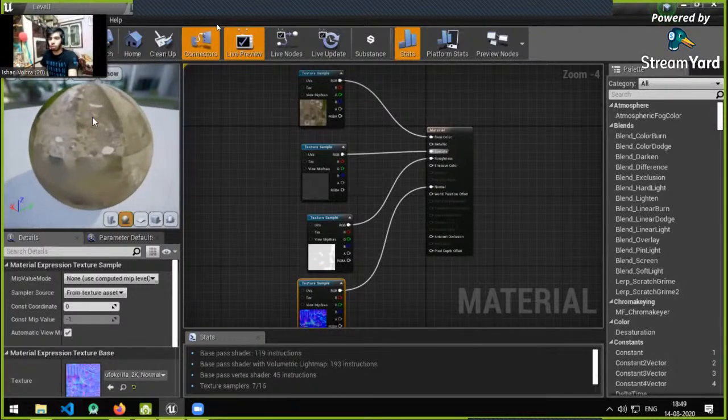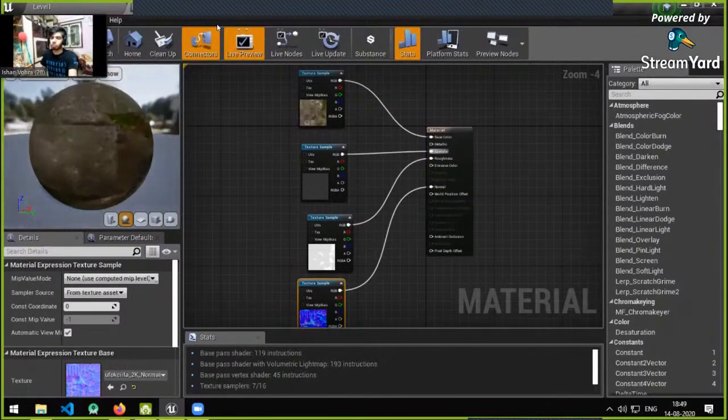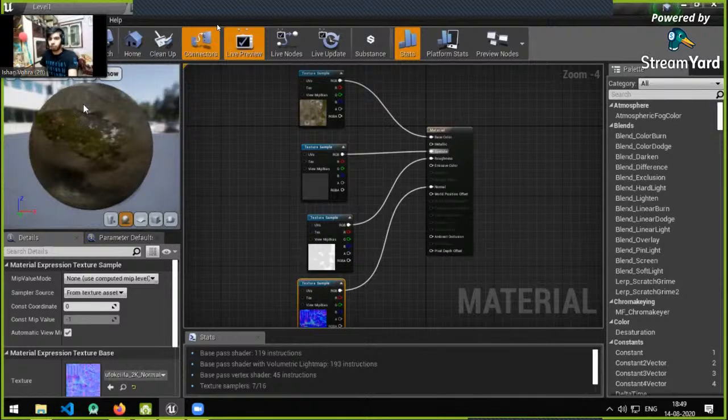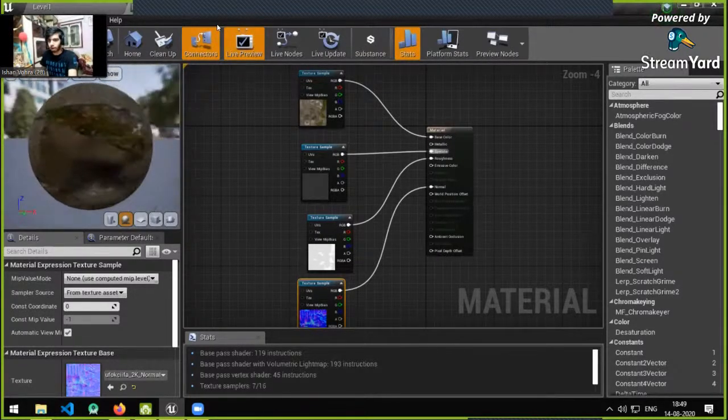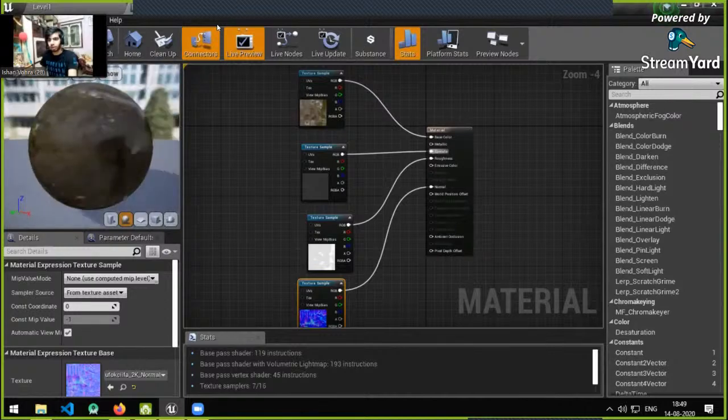Now I want to talk about high dynamic range. Behind the material object, I can see sort of like a scene being created. Now that is a high dynamic range image. A high dynamic range image is sort of like a mixture of photos of a place from low light to the brightest point of light, and it combines them to create one big image, which is called dynamic range.